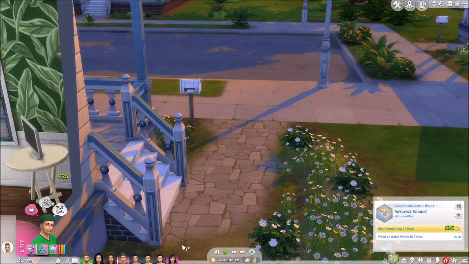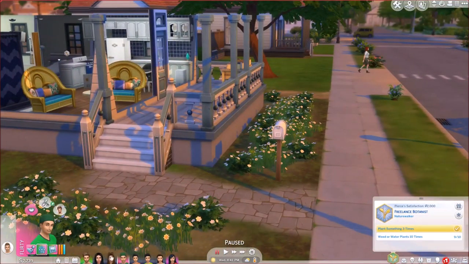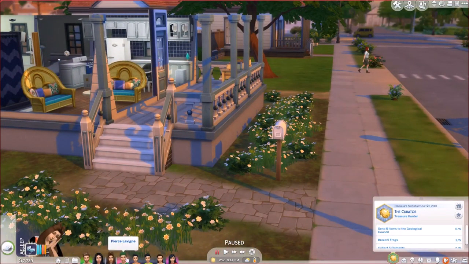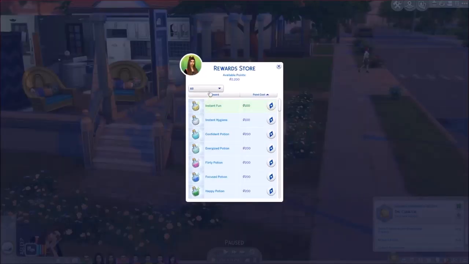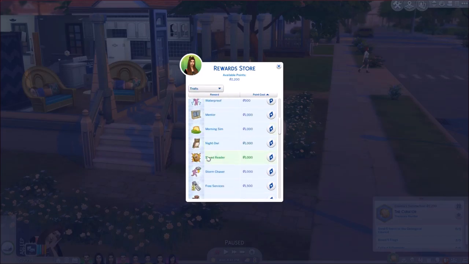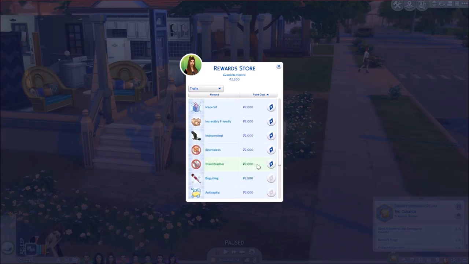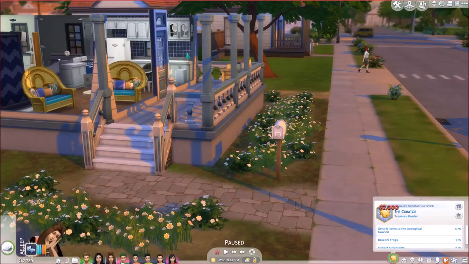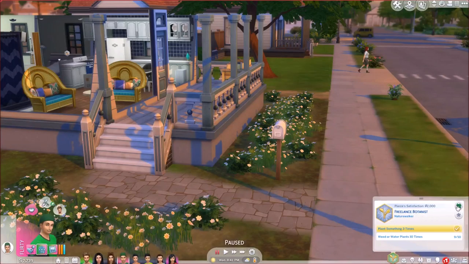Do we get them? Oh, we got 2,000. Okay. So finally I can do this, because she has 2,200. He's got 2,000. Okay, so she's going to get the steel bladder, just like her parents, which is going to be so helpful. Oh my god. Where are you at? Here we go. Steel bladder. Great. You are also going to get steel bladder. Oh no, wrong thing. My bad.